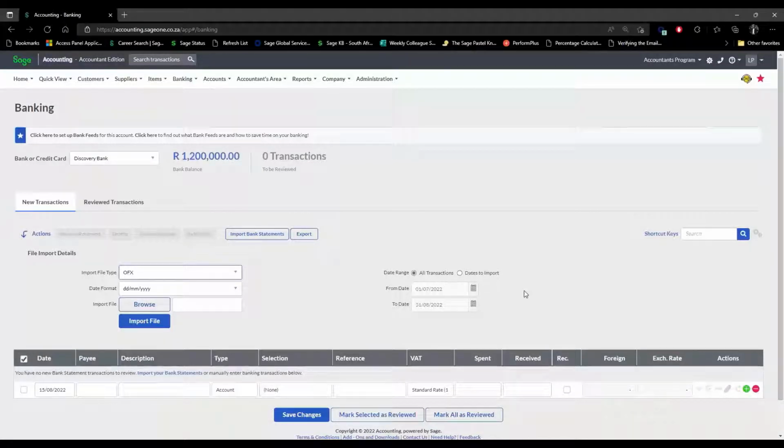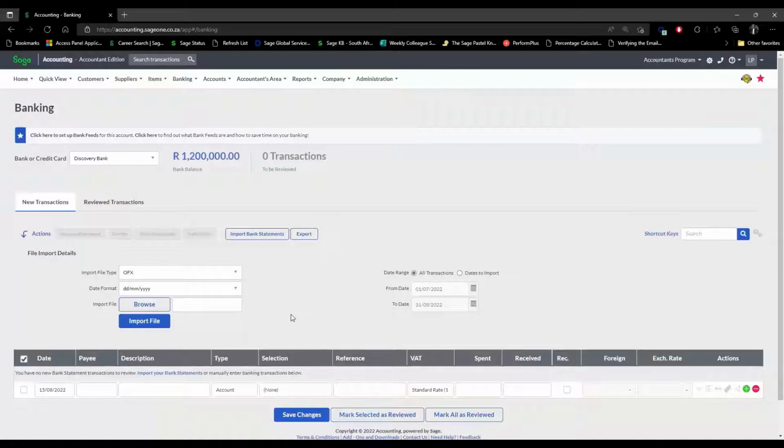So let's say, for example, you have a whole month's worth of bank statement transactions and you only want a specific week imported because all the others are already on the system. You can specify the dates to import and then just filter to those specific dates and it'll only import that specific section. So it won't import the whole month when actually you just want the first week of that specific file. So instead of you going into Excel or an OFX file and trying to edit and figure out where the first week is sitting, you can actually just filter it down and choose your import date.